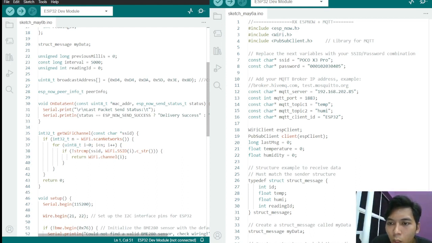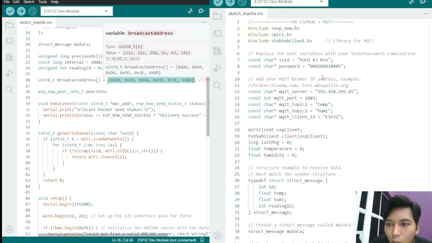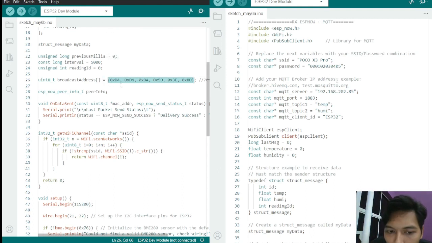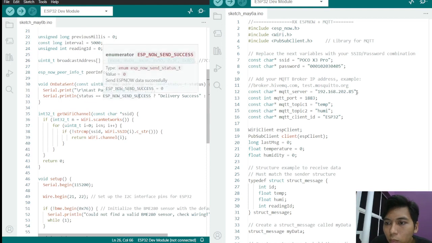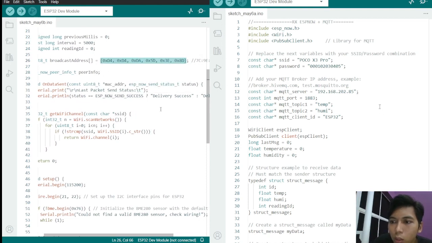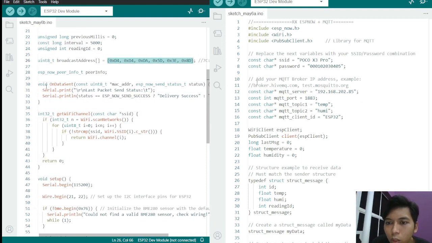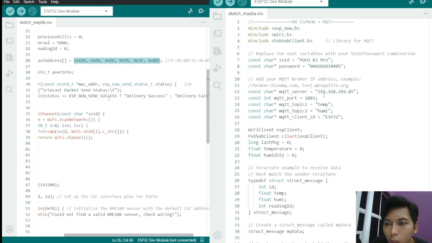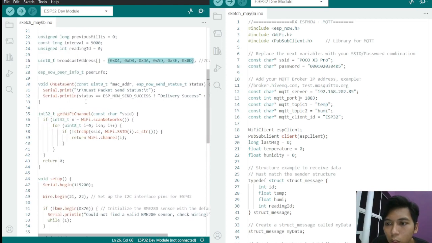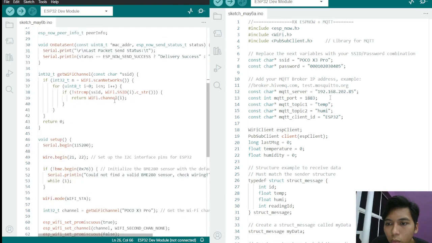Now here is the broadcast address, the function to call the ESP master, which is the MAC address of the ESP master. Now here is the part that will show that the delivery to the ESP was successful.